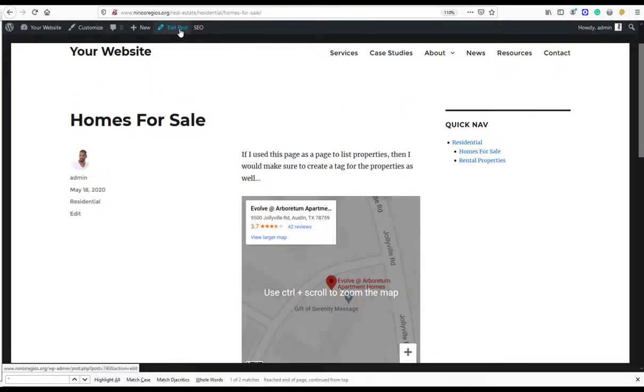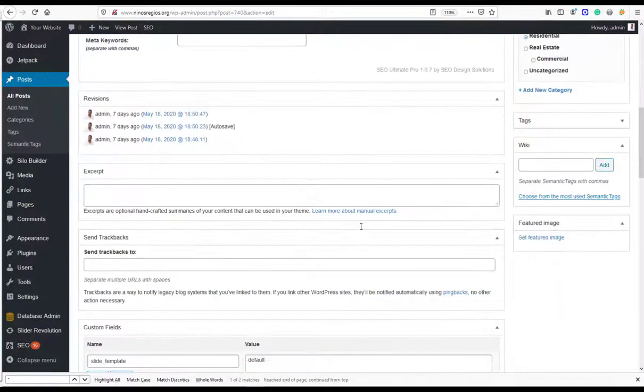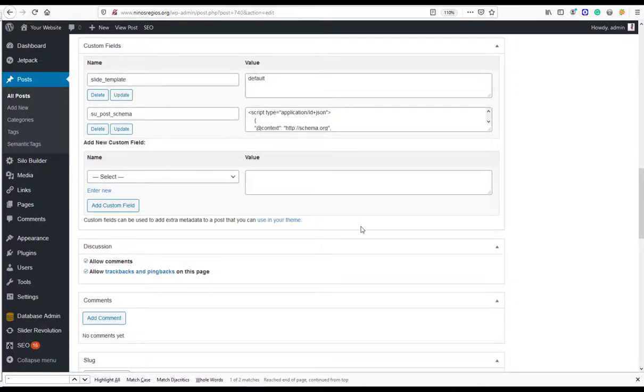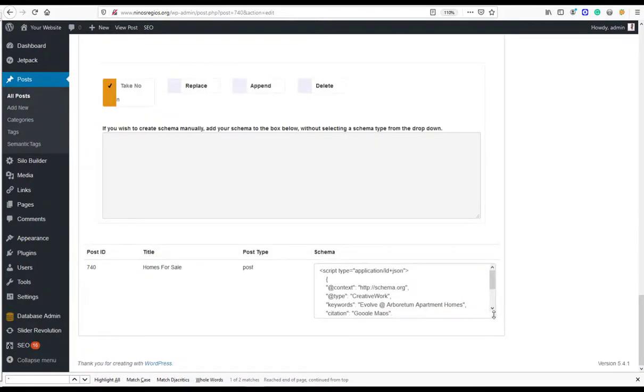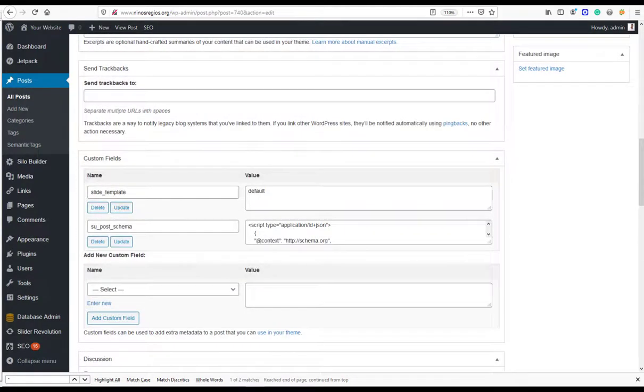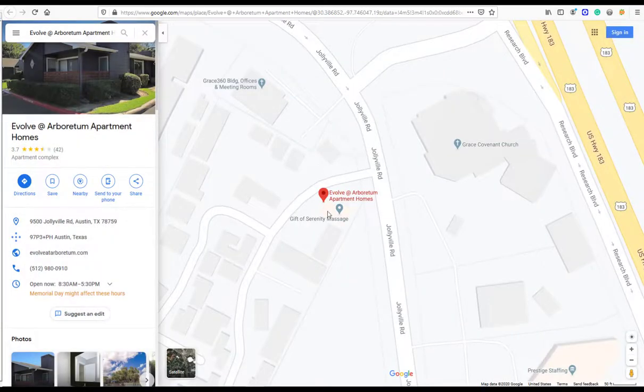And what I've done is, if you'll notice, if you scroll down, I added the iframe source, but further down the page, this is that little trick for local. What I did is I actually added that location from Google Maps. I just basically created the citation. I took the keyword, I made it that location here. I added Google Maps to the citation, and I put that link in. So let's just add another tag from that region, just so we can find something that's close to that location.